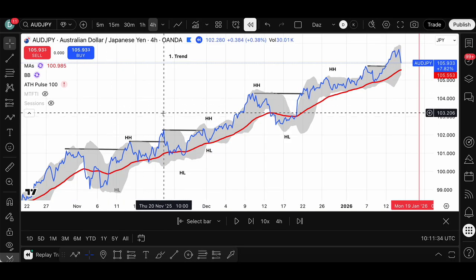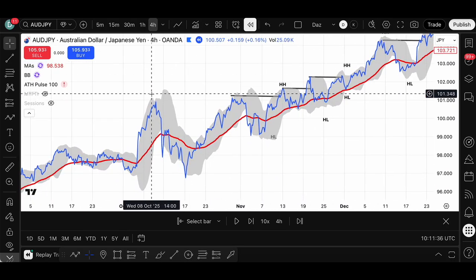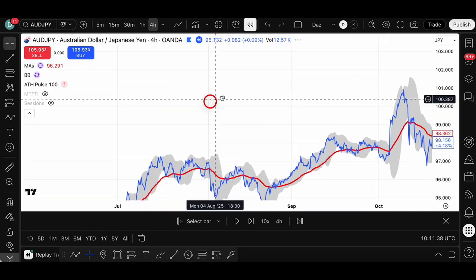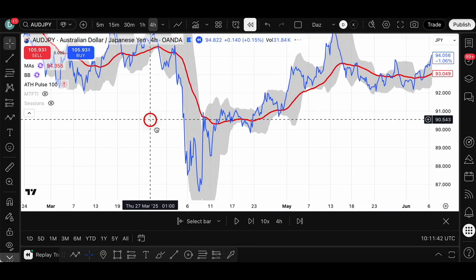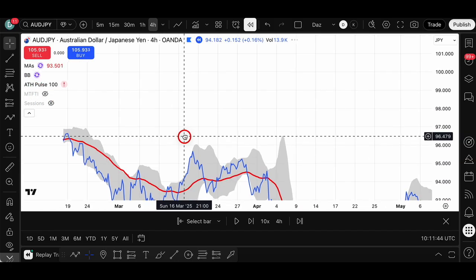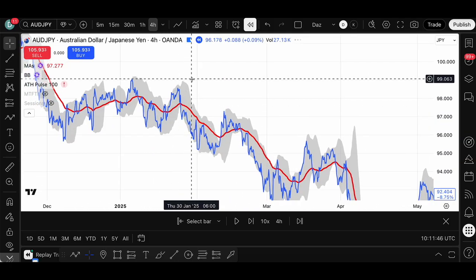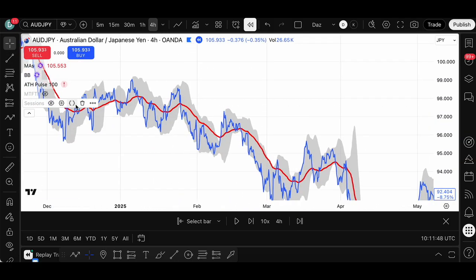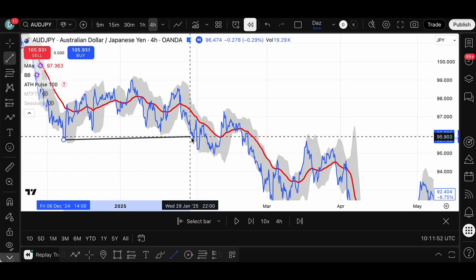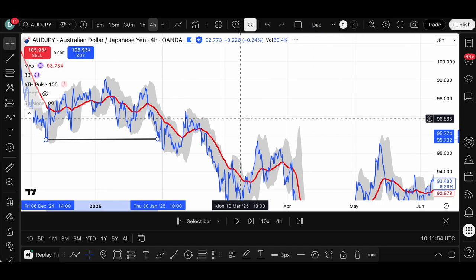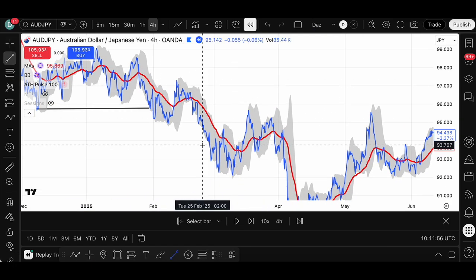Let me just do a downtrend for you now. We can find one quickly. Okay, got one here. So for instance, you go here, as you can see, it broke structure there, then broke structure again.